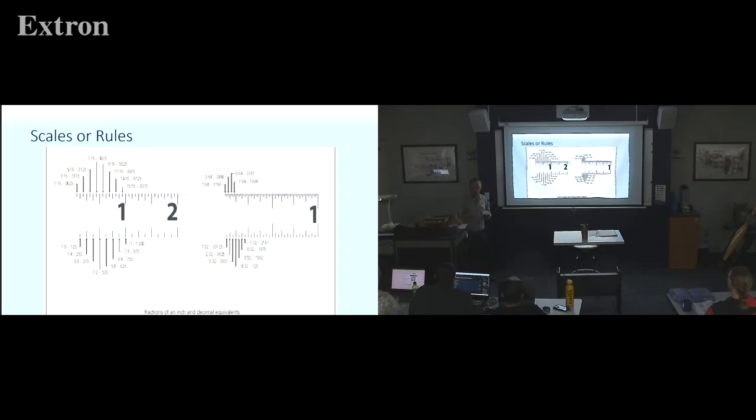Shane, a 32nd is bigger or smaller than a 16th? It's smaller than a 16th. Good, all right. Israel, 1/4 is bigger than an 8th. Yes. Correct, good. Swift, 7/16 is bigger than a 1/4. True, okay, good, all right. Zachary, 9/16 is smaller than a half. False. All right, good, good. 8/16, 9/16, good.